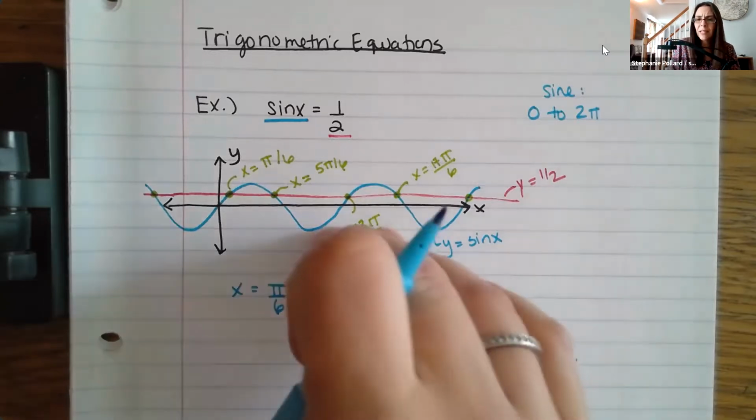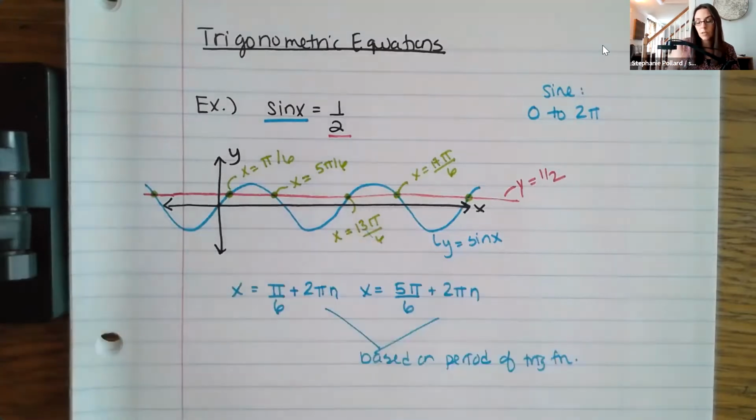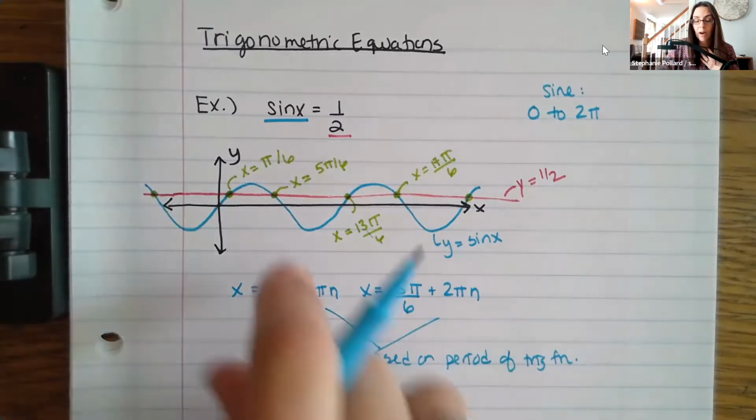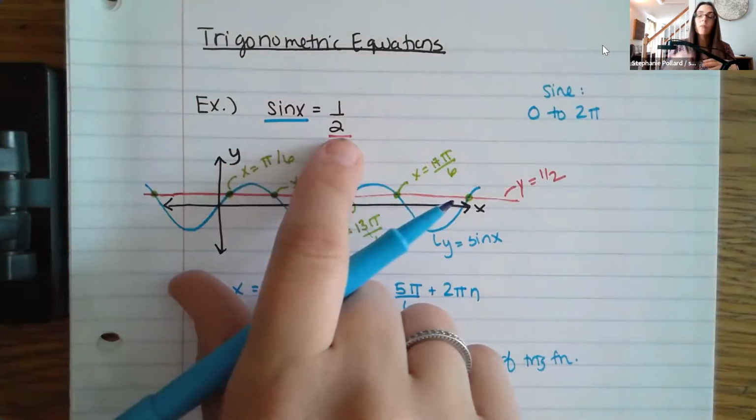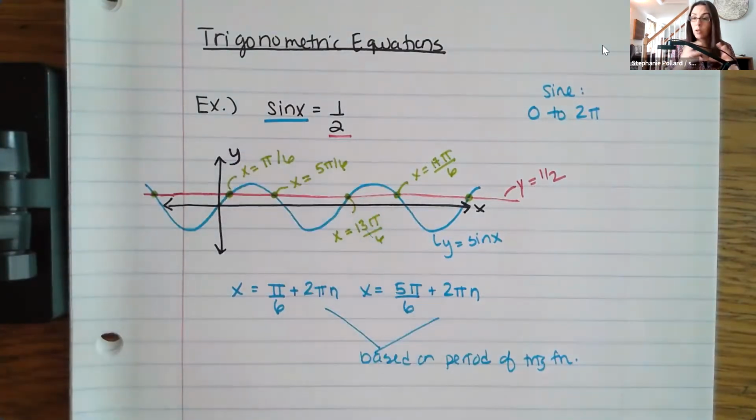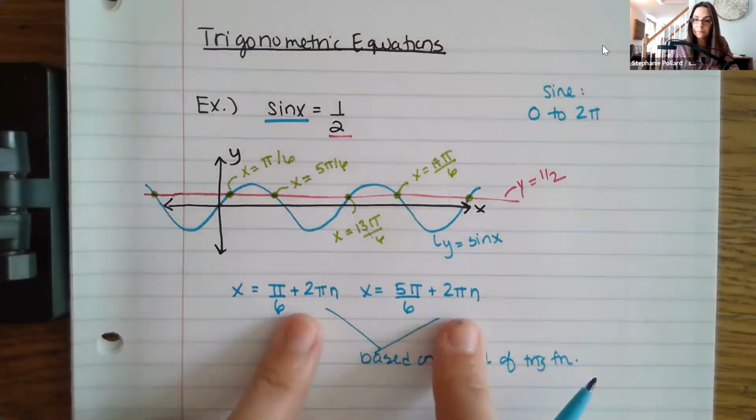And graphs can be really helpful. So I do recommend doing this, using Desmos or another graphing tool. If you're kind of getting stuck and you're like, oh, I'm not sure what to do here, graph the left and the right side. Where those two sides intersect, those are all your solution points, and that can help you get started and think about, okay, well, what would be the set for one period? And then if you need to expand beyond that, you can expand beyond that like we did here.